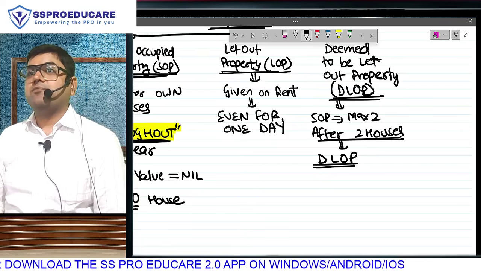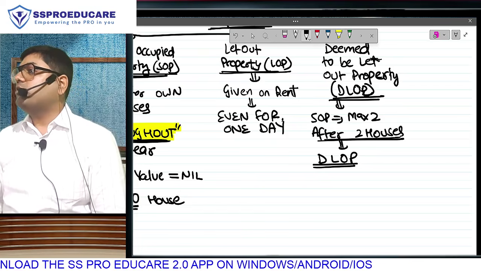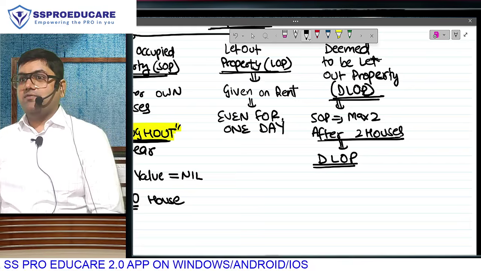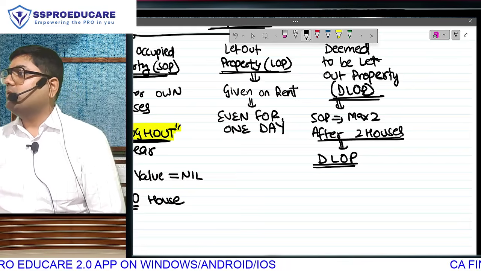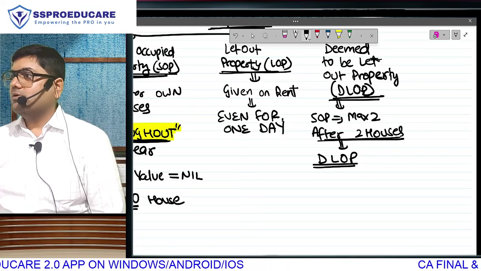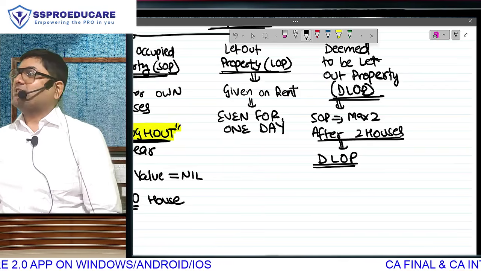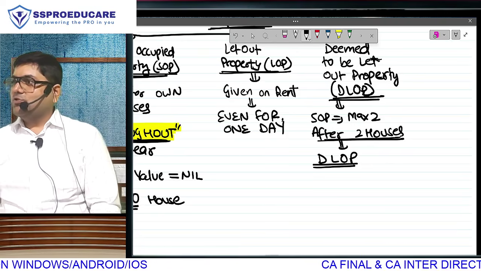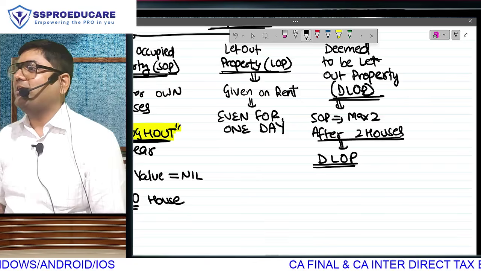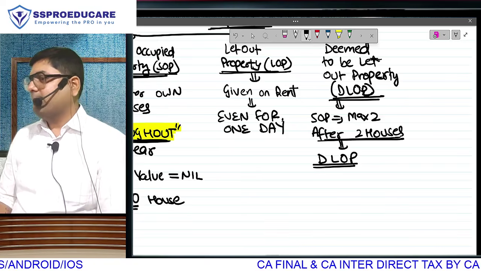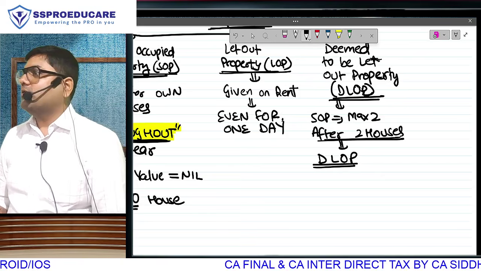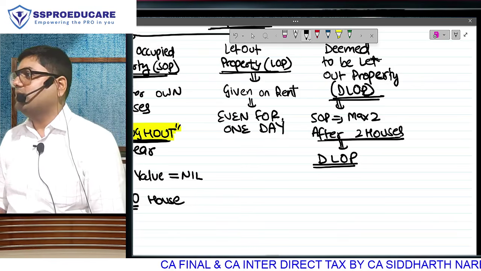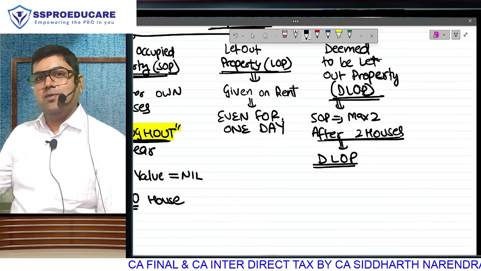In short, ladies and gentlemen, stop this habit of keeping locked houses. 2 houses you can keep. You know, 1 house you have in Mumbai, 1 house you have in your native place, no problem. If you have a 3rd house, give it on rent. But then use a tax planning strategy here. You have 2 houses in Mumbai, 1 in your native place. So take the 2 Mumbai houses as SOP, because you can take any 2. Are you following? Because for the native place, village house, the annual value is in any case going to be market rent. So by chance you have to pay tax also on the DLOP, pay on that value.